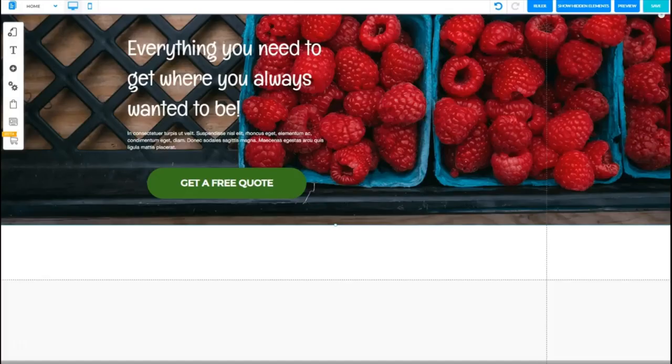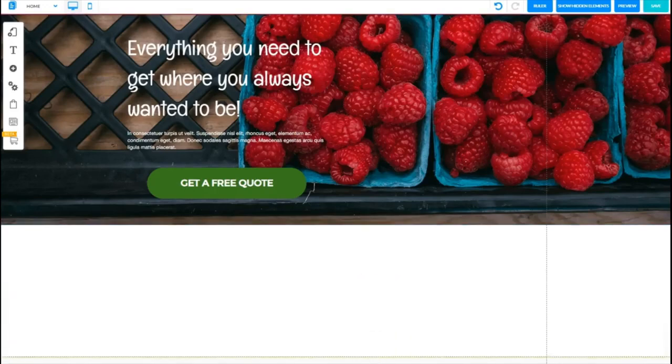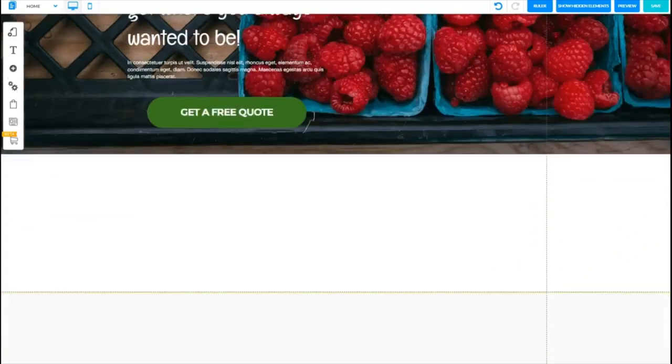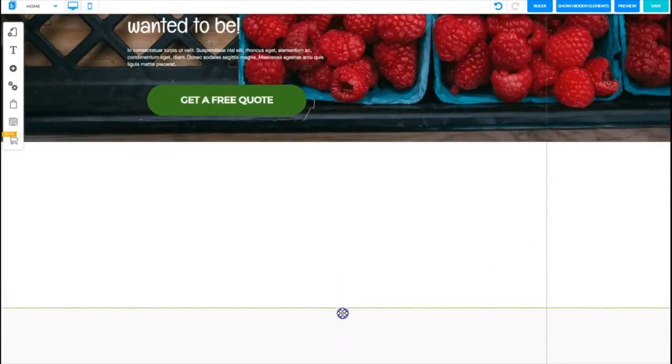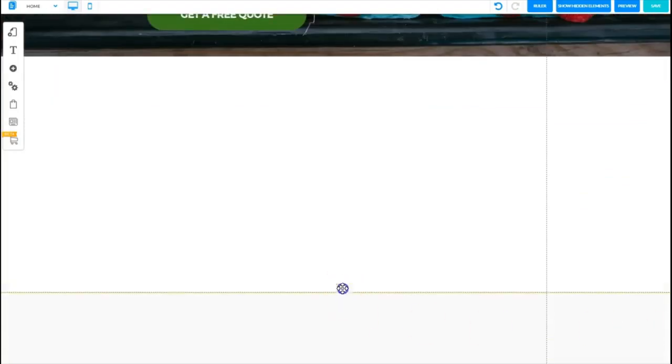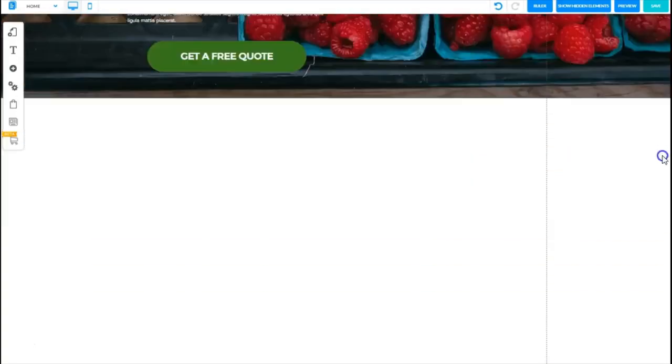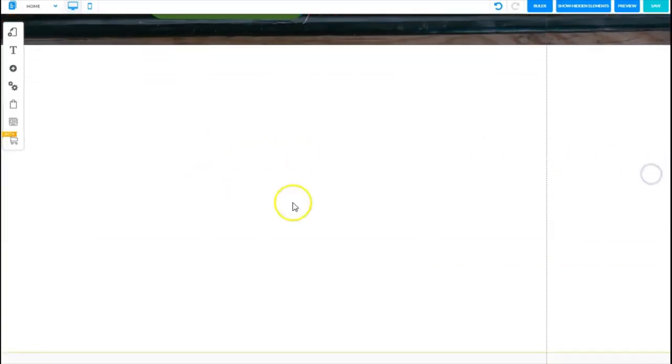So here we are in the editor, and we have it open to our Fruit Shop website. We're going to come down here first, and we're going to move this footer down. So I'm just going to highlight the footer and bring it down. I'm going to move it fairly well down the page because I'd like to leave plenty of room for us to build a couple of banners here. So that should get us started, and we have plenty of room here in the body of our page to add our first banner, banner number 2.